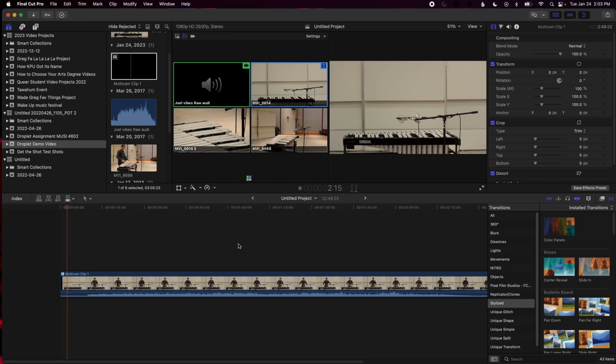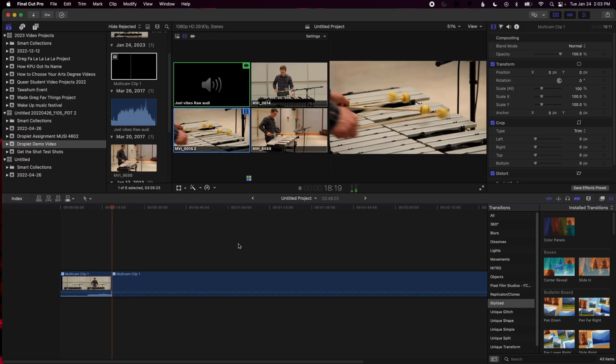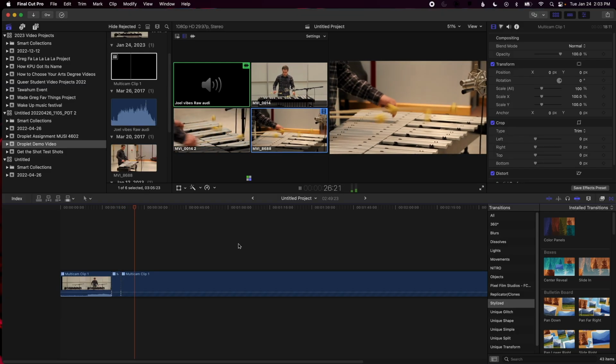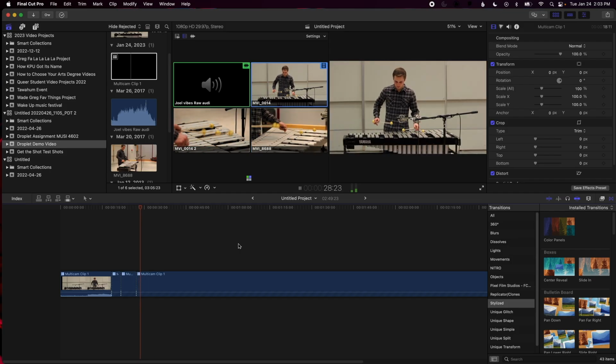So we're going to stick on this front full shot. We see Joel walking up. And I'm probably going to let this play for a little bit. Then I'm going to cut to a close-up by pressing 3. Maybe quickly to shot number 4. Oh, but there's something there I don't like. I'm going to switch back to 1.